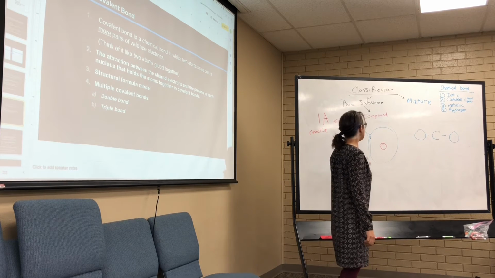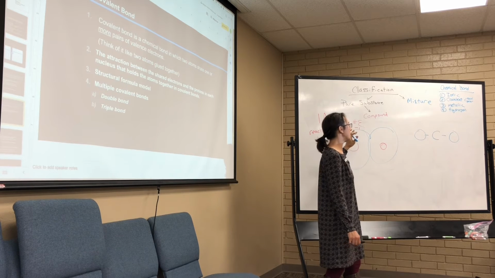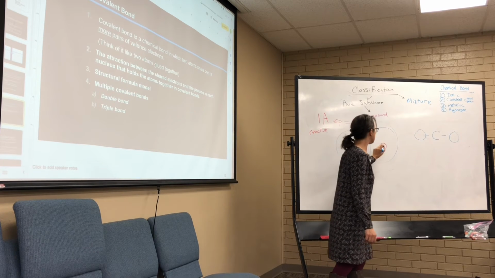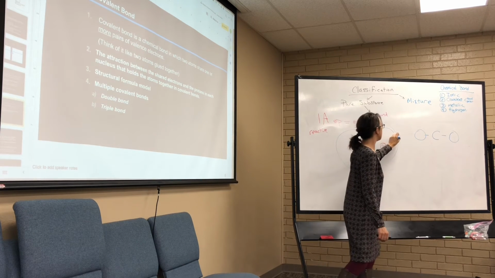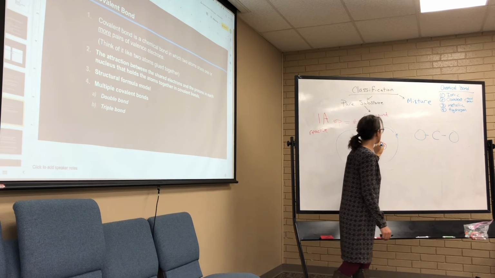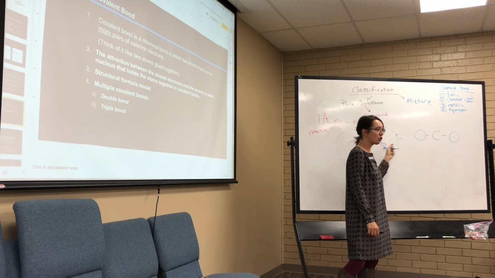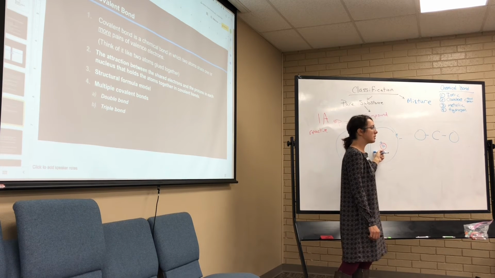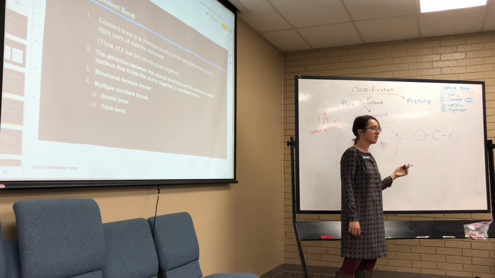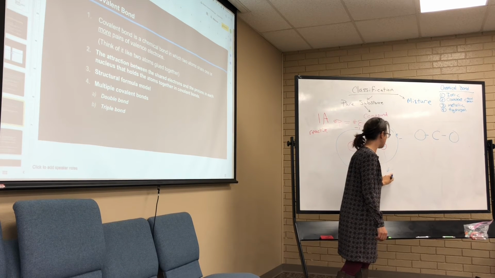Now, what do we know initially? Let's go back to what we learned about elements. Inside this nucleus, I have protons, right? On the outside, I have electrons. Protons are positive, electrons are negative. That means they're attracted to each other, right? My protons have a lot of mass. My protons and my neutrons give me what? The mass number there.